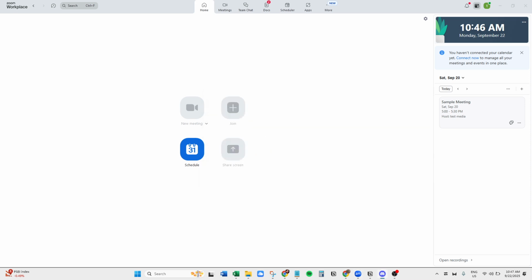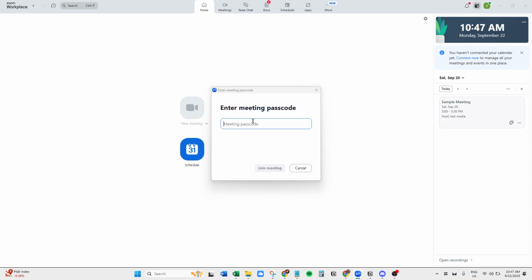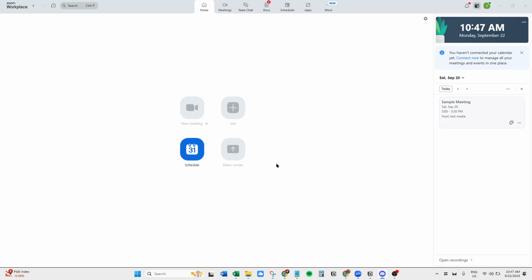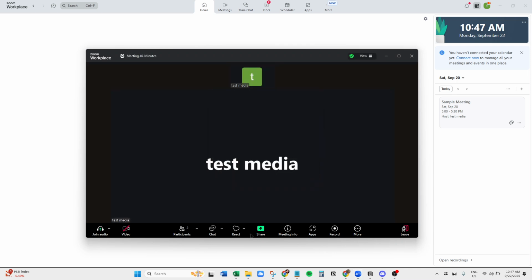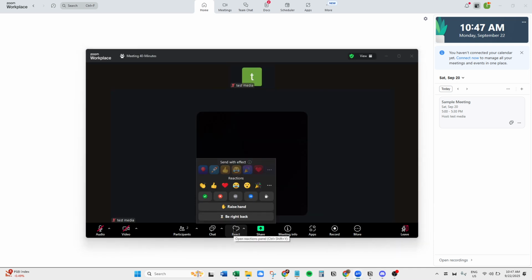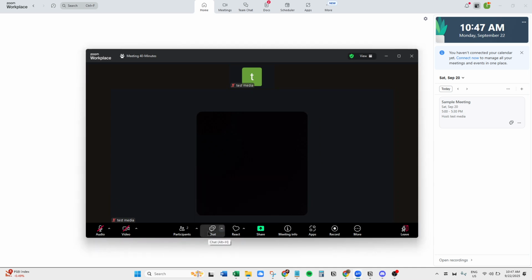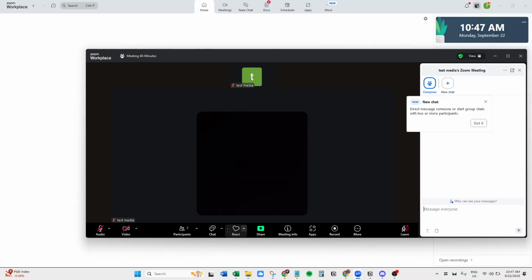Inside the meeting, you have control over your microphone. You can mute or unmute it depending on if you're speaking or listening. There are some interactive features in Zoom as well. By clicking Reactions, you can raise your hand or give a thumbs up to engage non-verbally during discussions. Need to communicate further? Use the chat feature to send text messages to other participants. This is especially handy for sharing links or asking questions without interrupting the speaker.